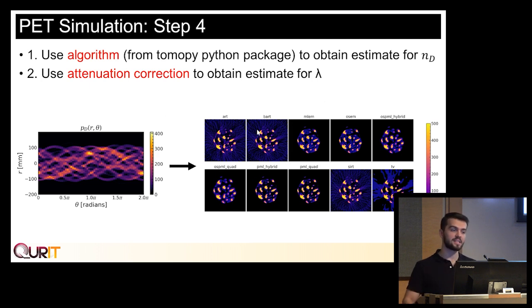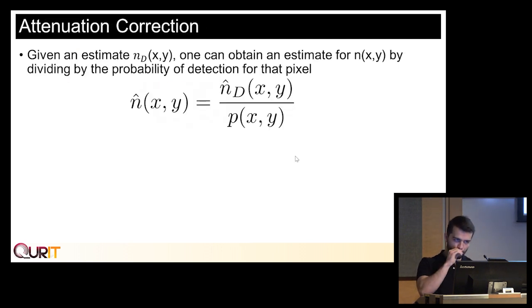But what you can see is that different algorithms give different results here. Some algorithms have these sort of artifacts that extend throughout, and some are sort of localized, but again, I'll talk about this a bit later. And so the first thing, actually, before I get into these various algorithms, is I want to talk about attenuation correction, because this is sort of the main thing I was looking at.